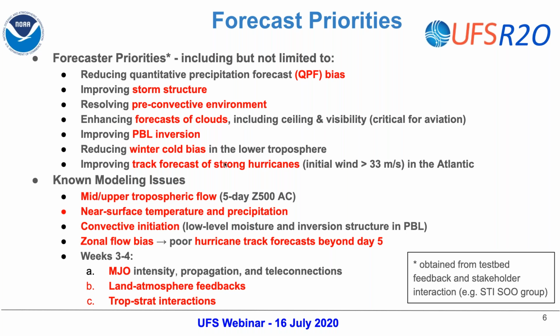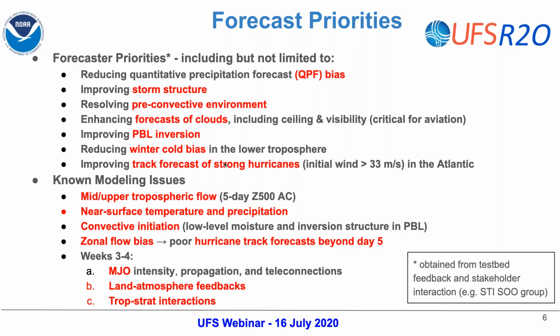And then as we look at the subseasonal forecast time range going out to weeks 3 and 4, we see a sharp diminution of the forecast accuracy in most of the metrics we look at. So we're starting to look at research opportunities for doing a better job of exploiting predictability that may be present in the subseasonal time frame that we haven't been able to harvest in our operational models.